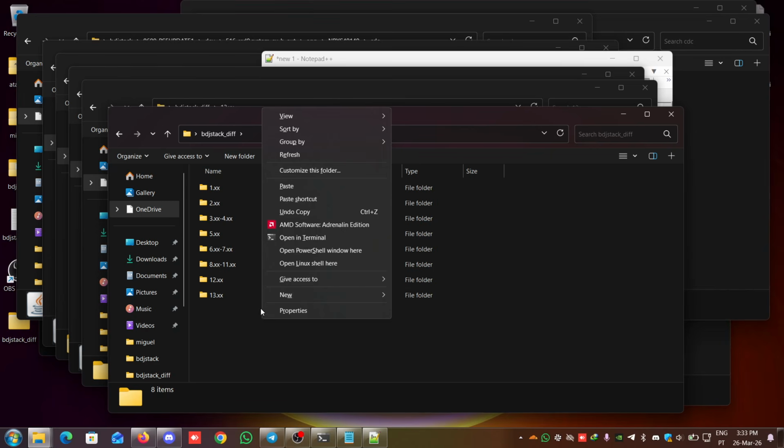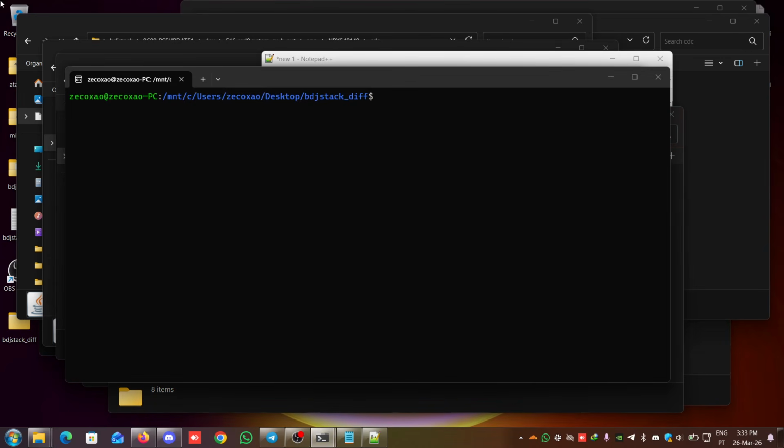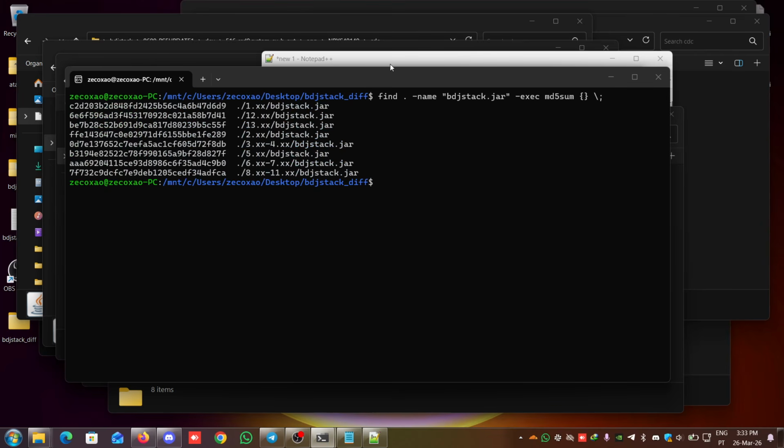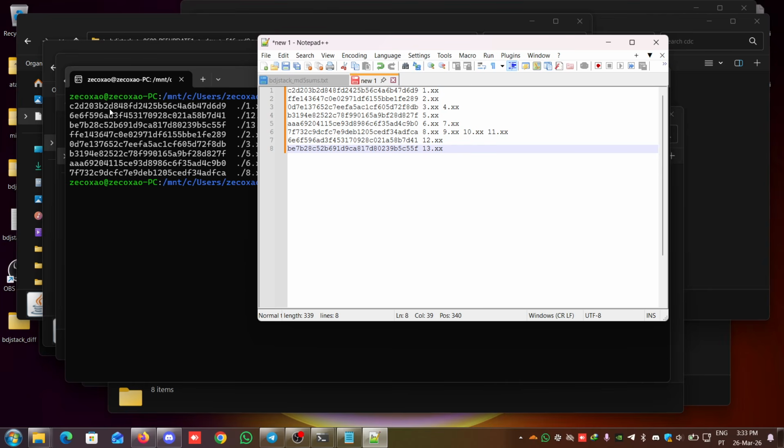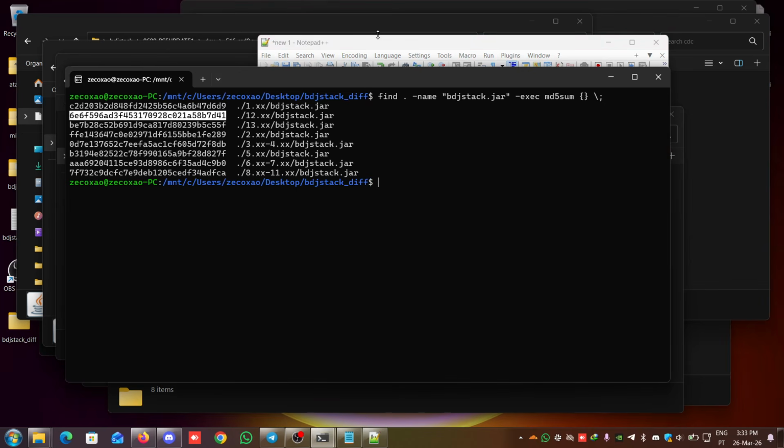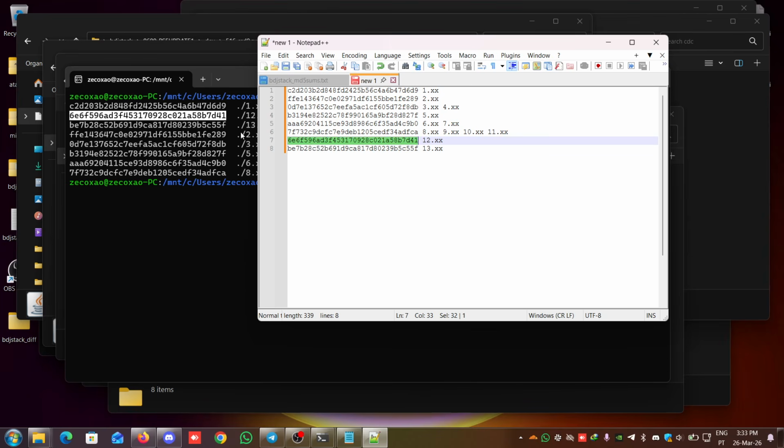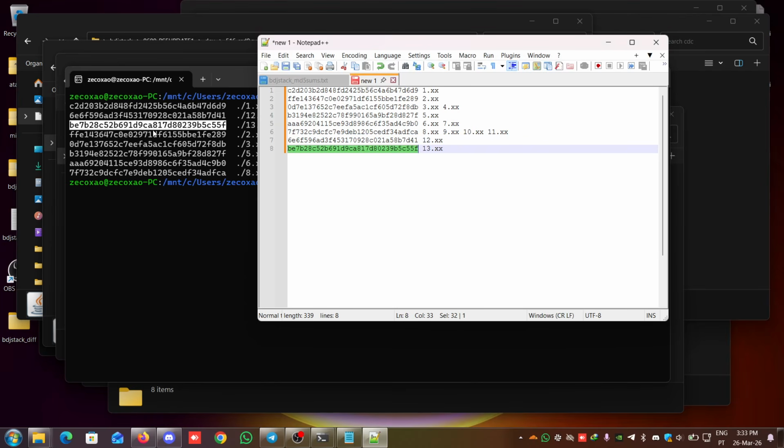Let's just verify the MD5s again. Make sure they are correct. Let's see. This one matches this one. This one matches this one. Okay, it's correct. This one matches this one. Okay.